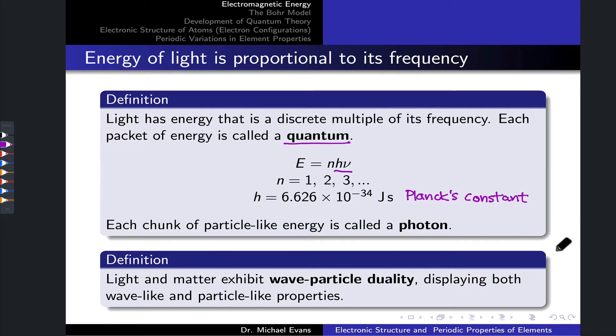The way we're talking about chunks of energy suggests that light is almost behaving like a particle in this context. It's a little bit of space that's carrying around energy, just like a particle would. Each chunk of particle-like energy, each quantum of light, is referred to as a photon. This is a term that reflects the particle-like nature of light.